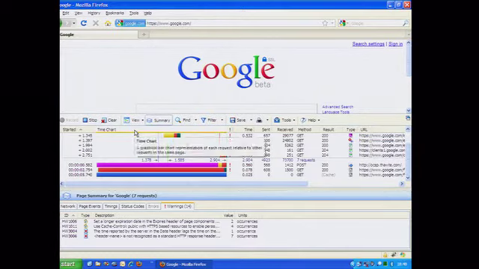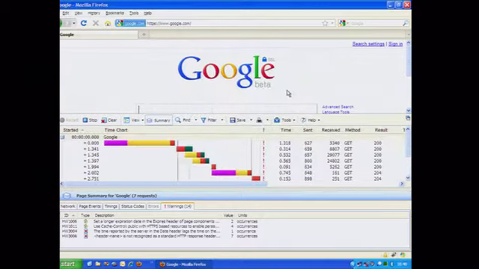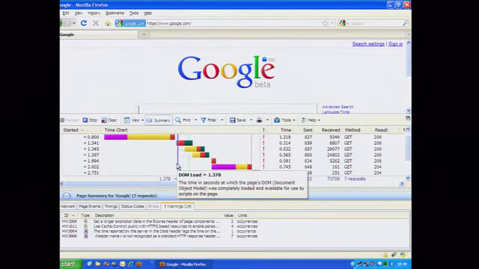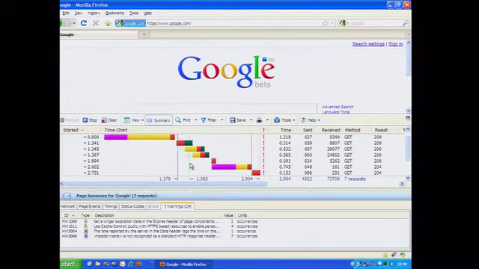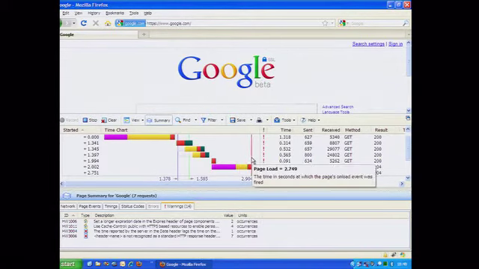I'm going to increase the size of the font in the main grid, which is handy if you're doing a demo like this. It just makes it a little bit larger, scales everything up. Because I'm going to talk about the waterfall time chart that was generated. It's very similar to the waterfall time charts that you'll see in other programs. It's the same as it was in the previous version of HTTP Watch. But new in this version, we've added the browser level events. So here's the DOM load event, the render start that indicates when the browser started to paint the new page. The page load event is sitting back here.